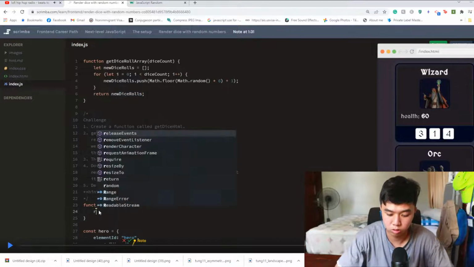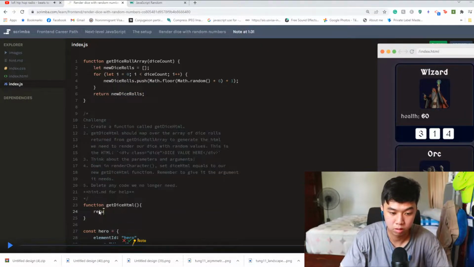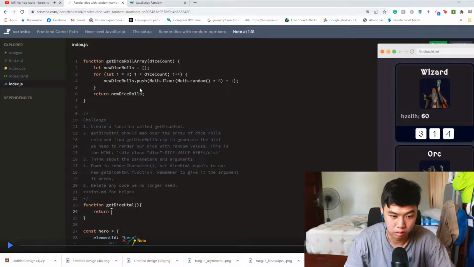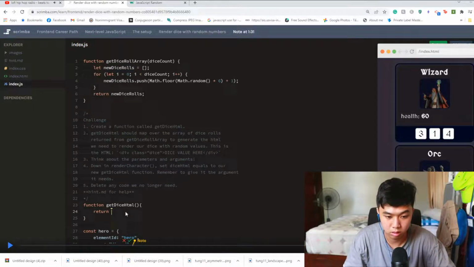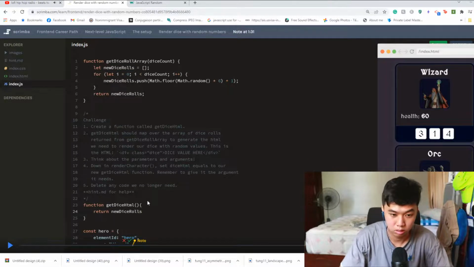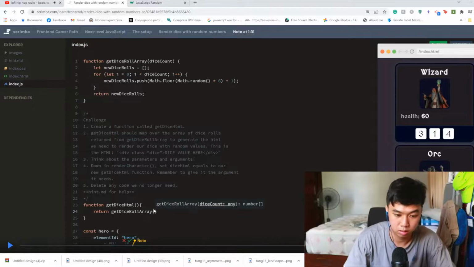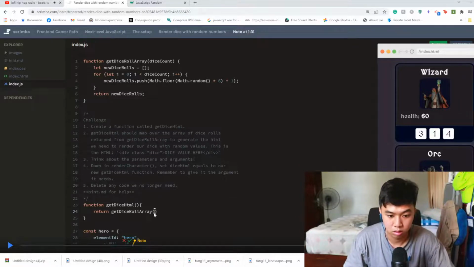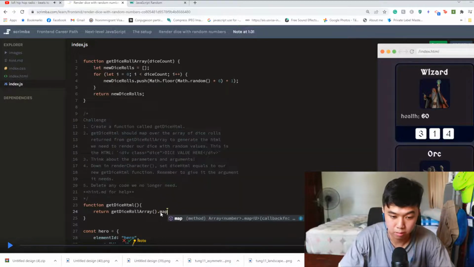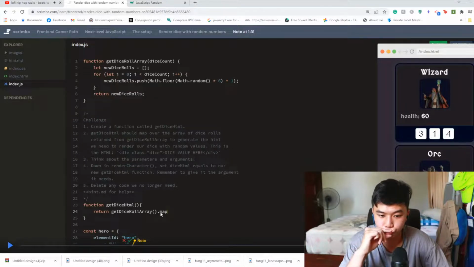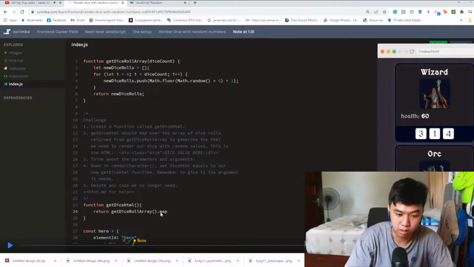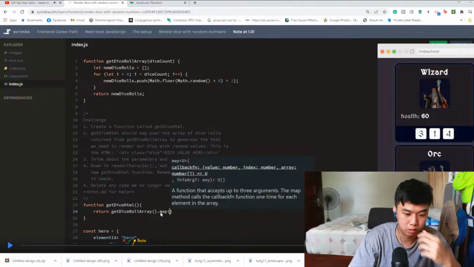Alright, so we return this. Dot map, right? Map is going to have what? It's going to have a function.